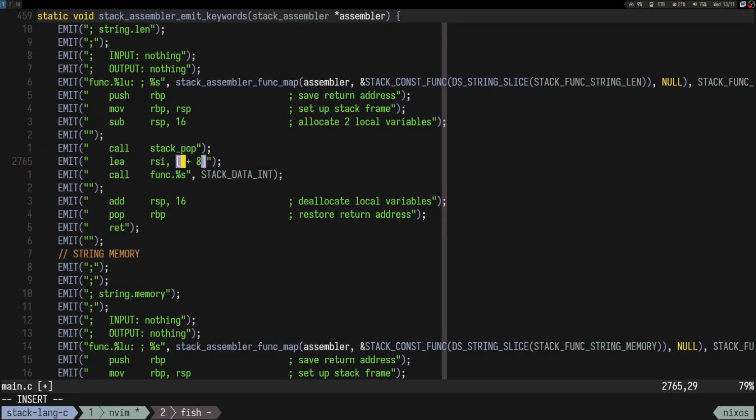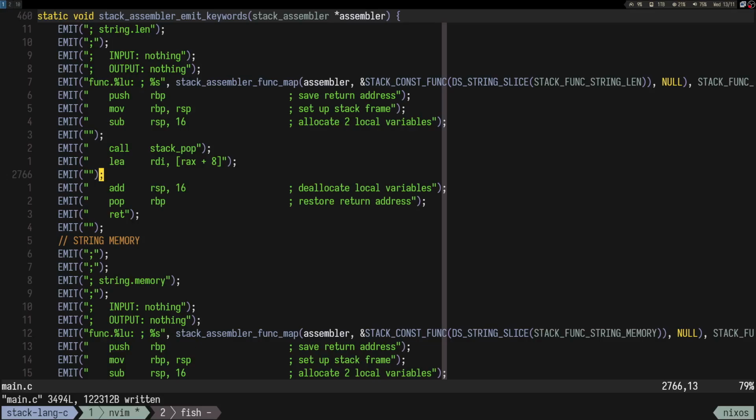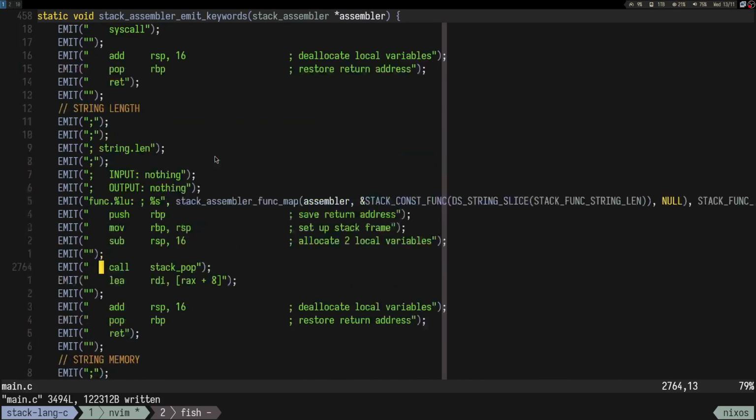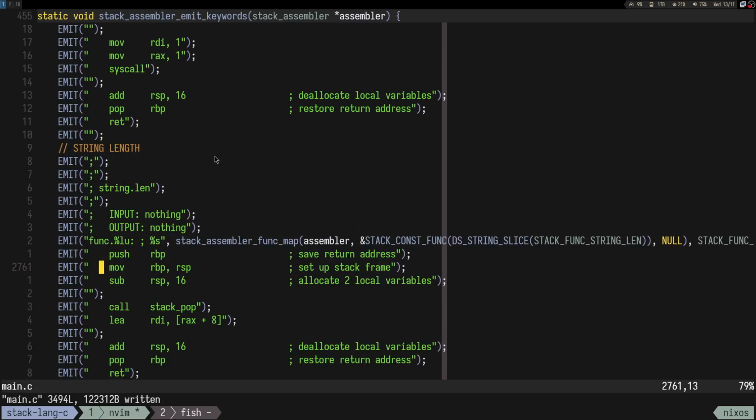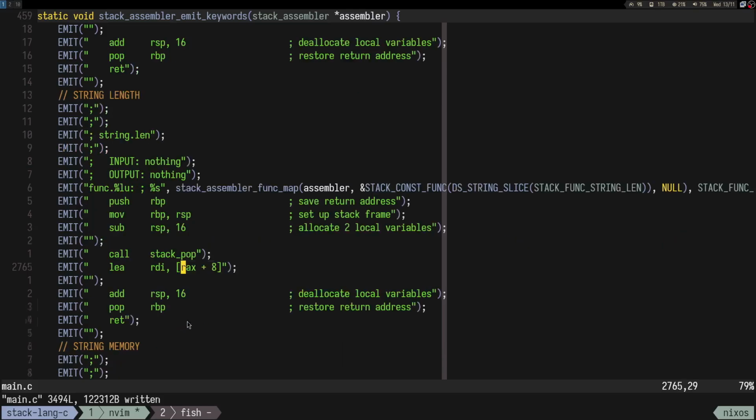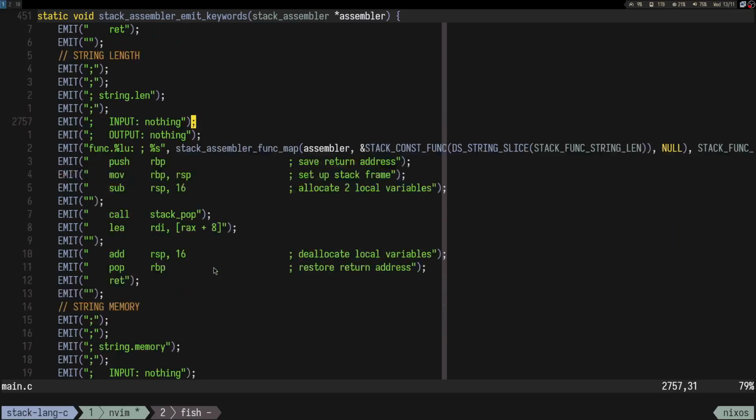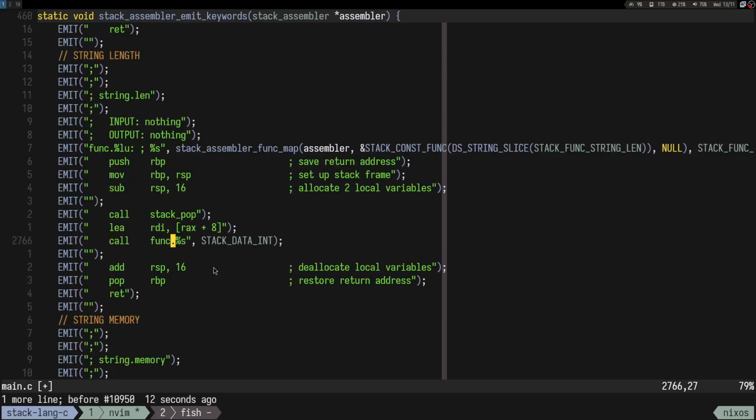The address of Rx plus 8, and then this one was a good point.